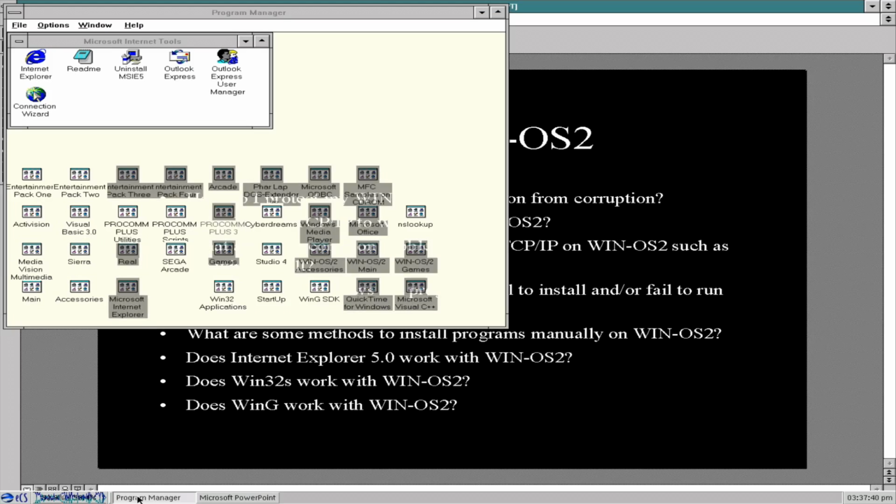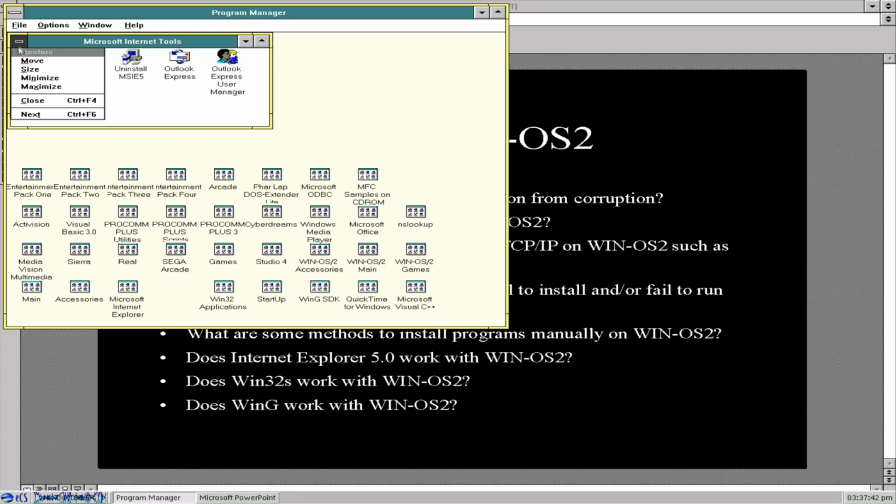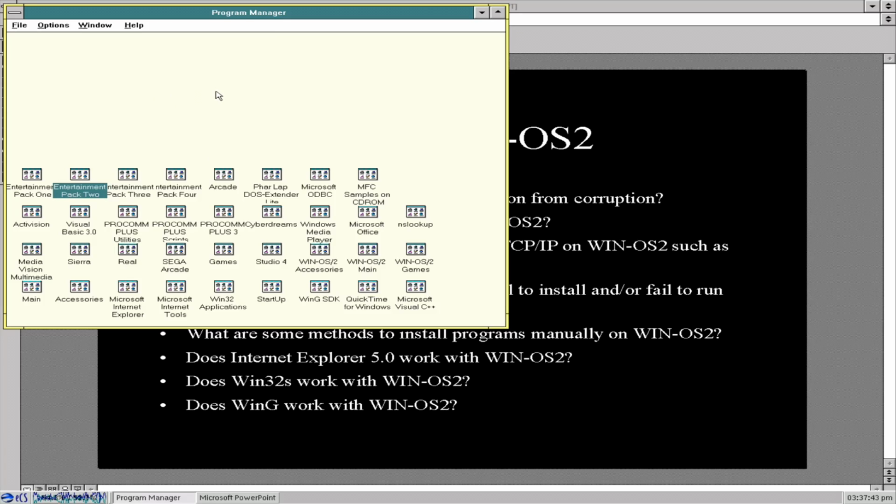It was written at a time where some of the developers said, well, I don't know how to determine which folder Windows is installed in, so it immediately searches for C:\Windows, and that's not the folder that WinOS 2 is typically installed in.